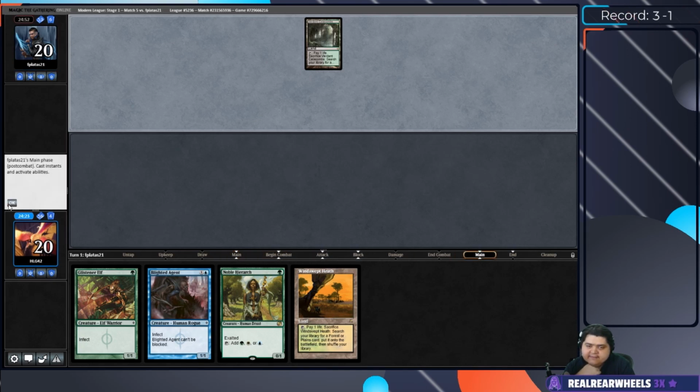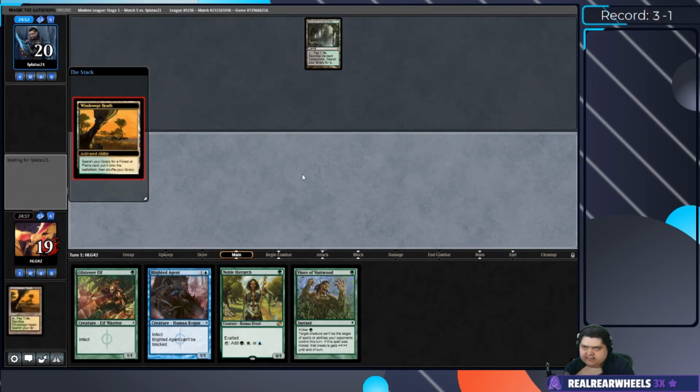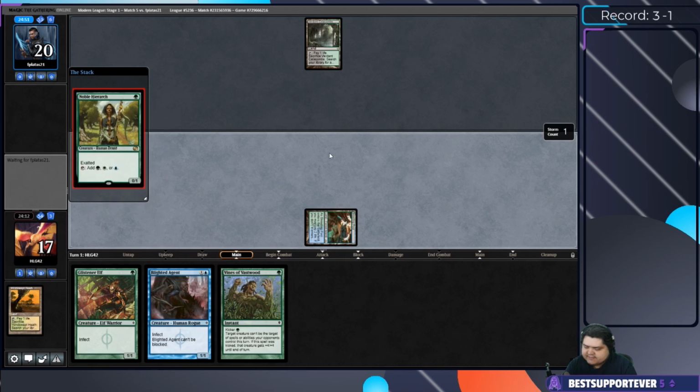Okay, at least it's not a Thoughtseize deck. I was about to be very, very sad. This will be Fetch and Shock. It could still be Jund, which we will be sad about.